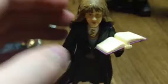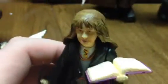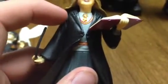This figure here is Gryffindor Hermione. She comes with school books as her accessories. She is incredibly hard to stand, so the Power Caster playset also comes with three figure stands for Hermione, Quirrell, and a third figure. Oh, it was Snape, but I don't know why the base was in the bag. It's probably in the accessory bag in the different box. But she comes with her wand, and she's not very poseable at all. She just has joints at the top of the arms, the hands, the waistline, and the tops of the legs, and of course the head.